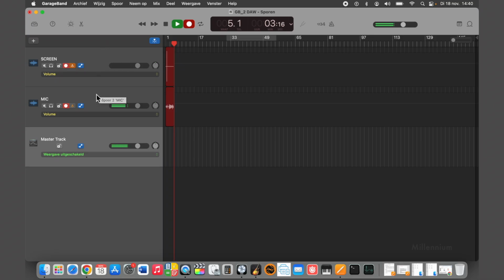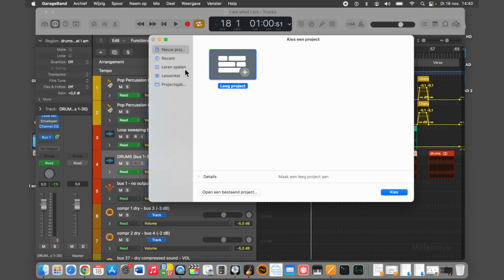Later on, I will put a side compressor on the screen sound, everything I recorded over here, and I will connect it to the microphone. So every time I talk, the volume of the screen sound will be reduced. So if I'm playing some music here and I start talking, the volume of that music will go down so you can still understand what I'm saying. So that's running on my computer at this right moment.